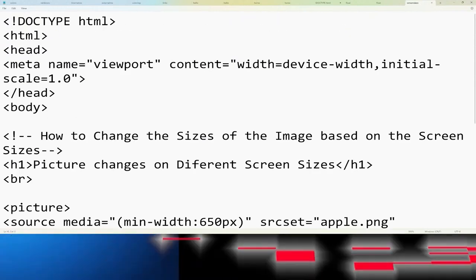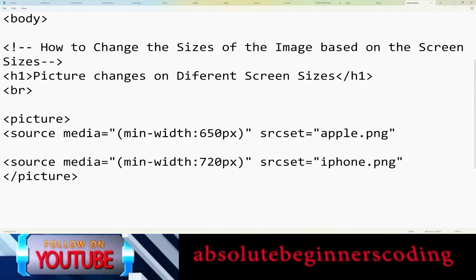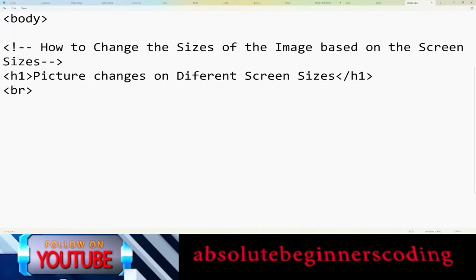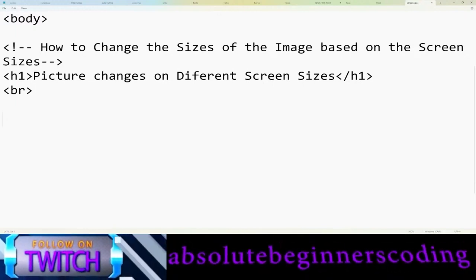Okay, so I have come up with some other ideas for this. What I'm going to do is I'm going to take this out. So let's do another thing.